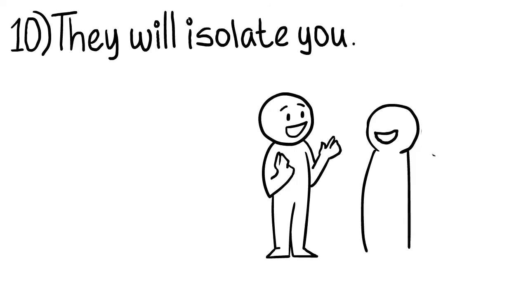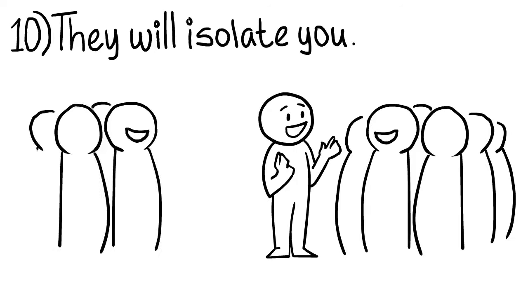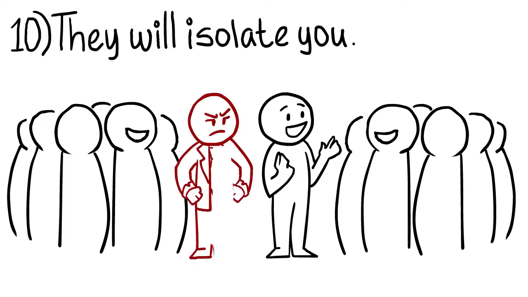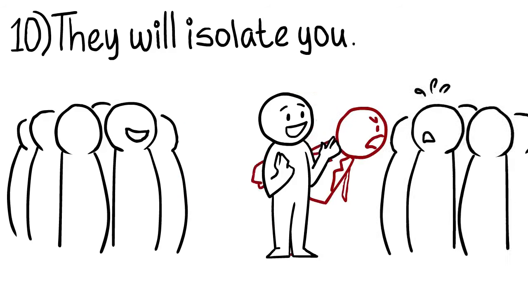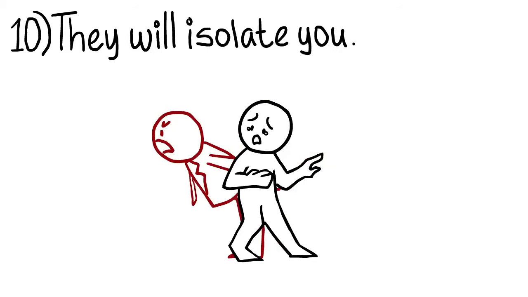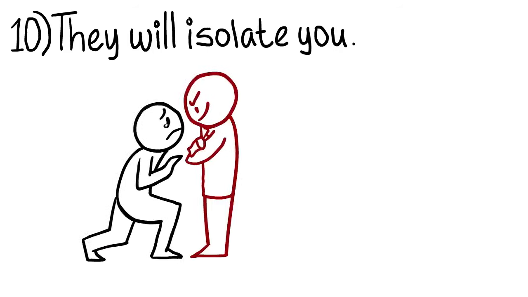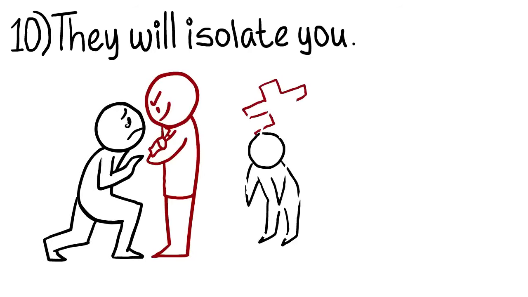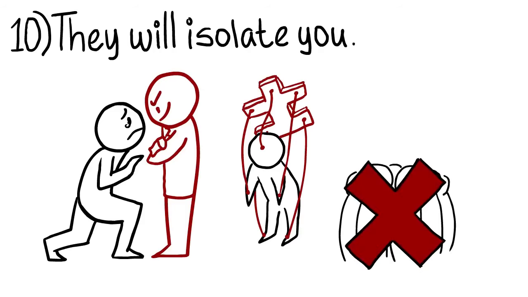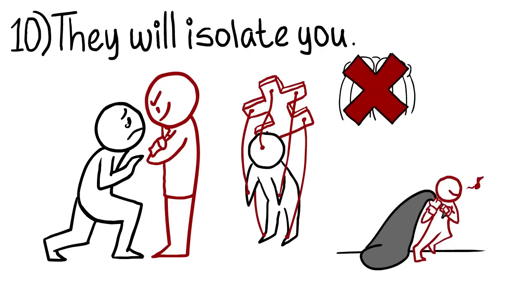10. Psychopaths Will Isolate You. Another thing that psychopaths will often try to do is get you alone. This is because psychopaths can better manipulate you or harm you when you're in a one-on-one setting. They know that individuals, especially shy ones, will be more submissive and more likely to obey when they don't have the safety of others to turn to. In addition, psychopaths know that they are more likely to get away with their crimes if no one is watching.